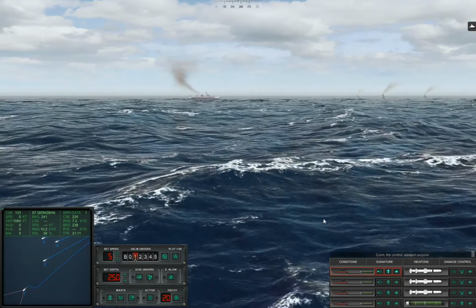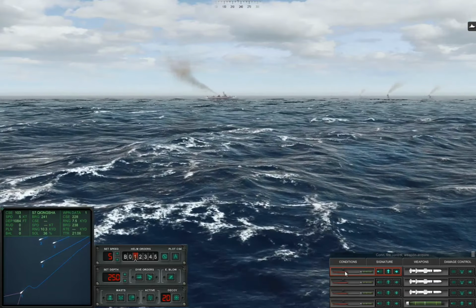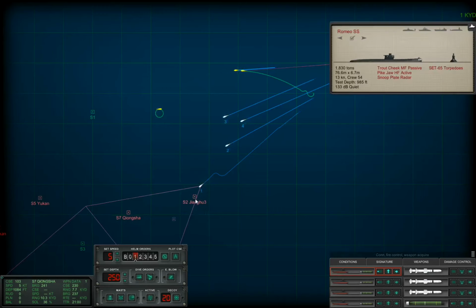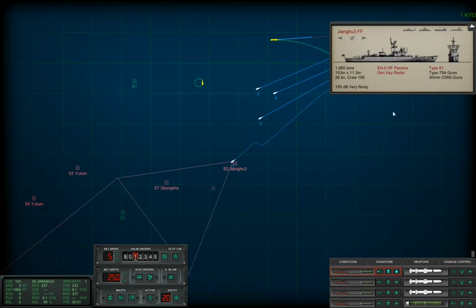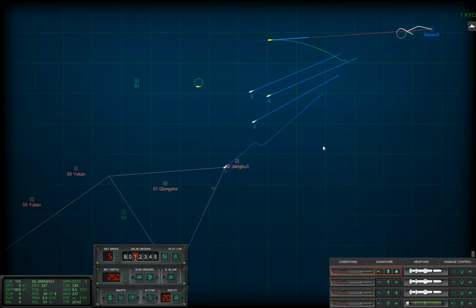Con, fire control, weapon acquired. A lot of smoke on the horizon. I love it. Let's click on that. Janeway is a surface contact, and I realized that. I changed my tube 1 to surface. You see that torpedo start to turn?